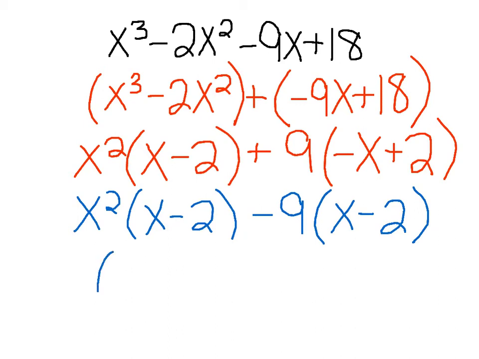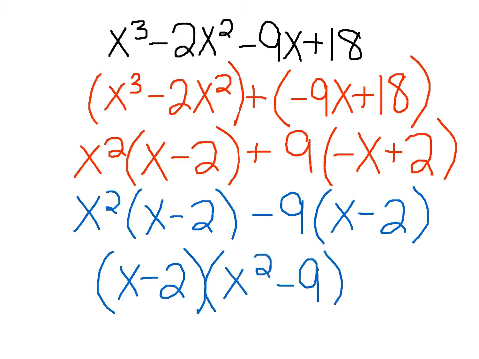Now we're going to factor out our common binomial, x minus 2, and our remainders are the GCFs, x squared minus 9. Now this is very important. You should look at this and go, am I done? Is everything factored? And hopefully you're saying to yourself, well, x squared minus 9, I just learned how to do that. I know that's a difference of perfect squares. So factor it further. You always need to factor these as far as you can or else you won't get full credit. So we're left with x minus 2, and then this is x squared minus 9.